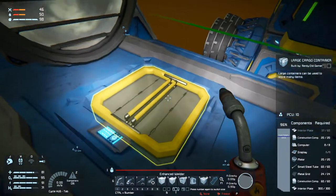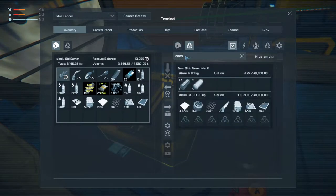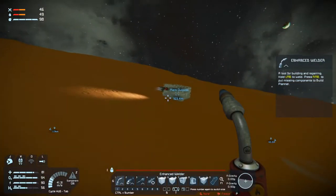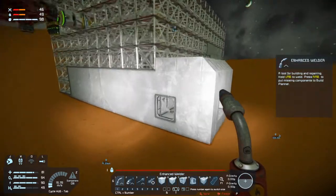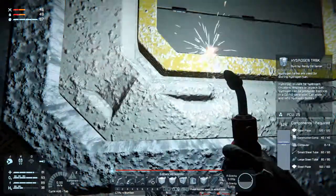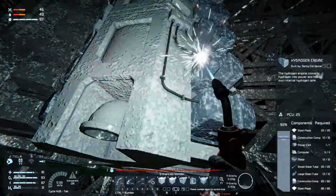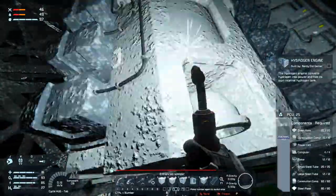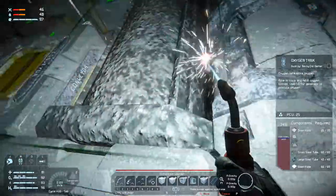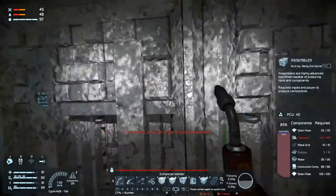Why can't I withdraw construction components? Oh, because I don't have any, I think. Or do I? I do. I won't have to draw those. Ah, we're full. That makes sense. That's the hydrogen tank. It's one of the hydrogen engines. Another hydrogen engine. O2H2 generators. The oxygen tanks. Need some more computers though.